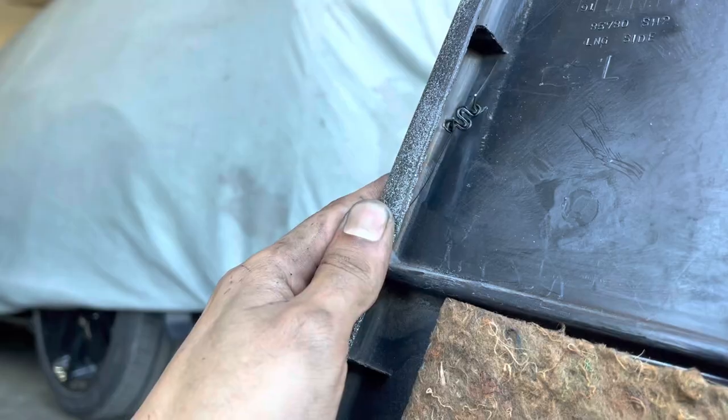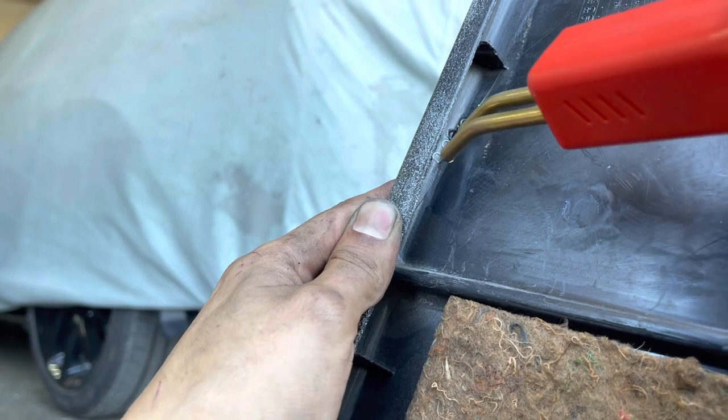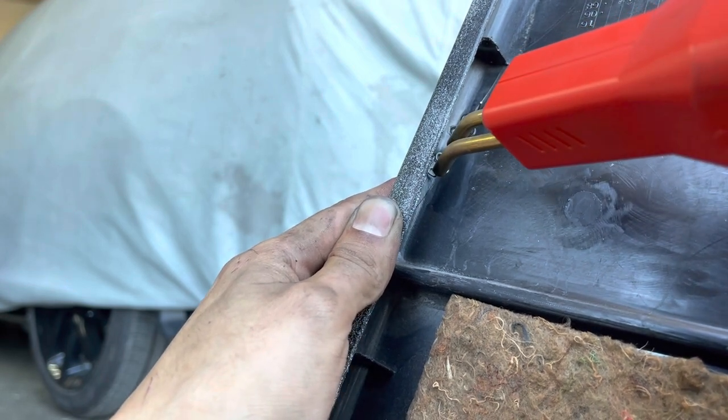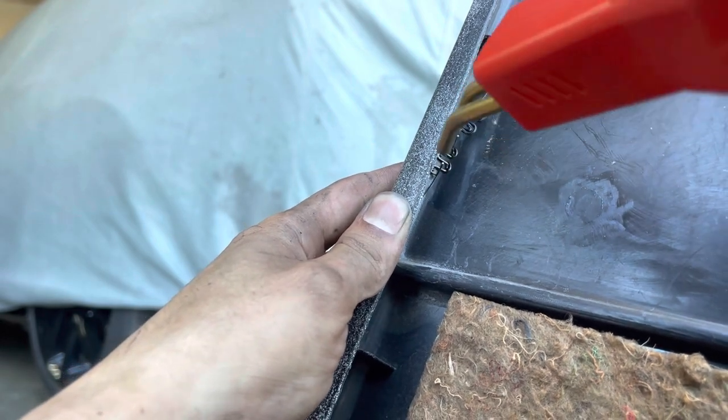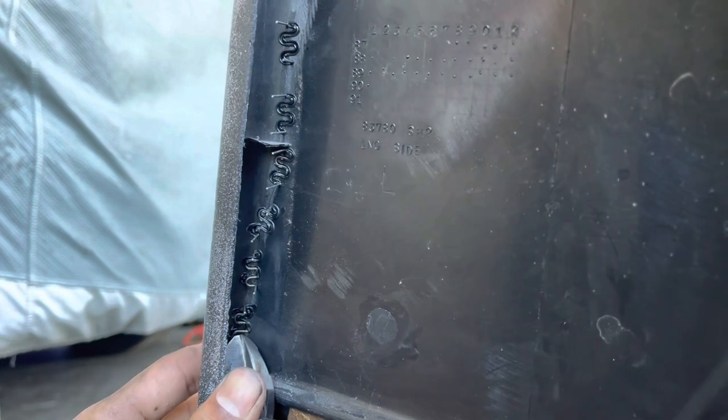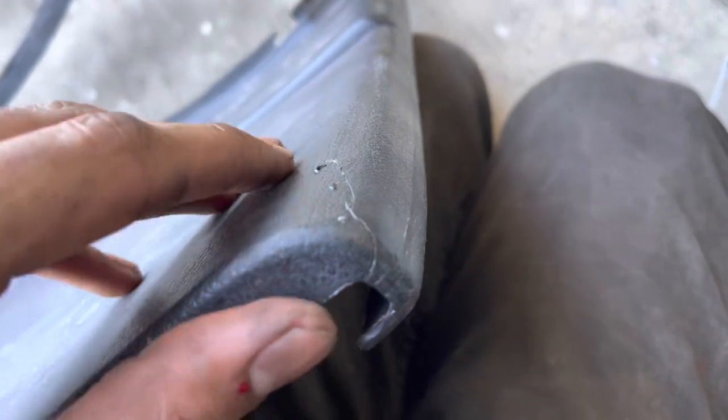Seal it all up. Just did another one. Feel like I got that crack pretty well. A little weak at the top, but you know, that's just gonna be natural.